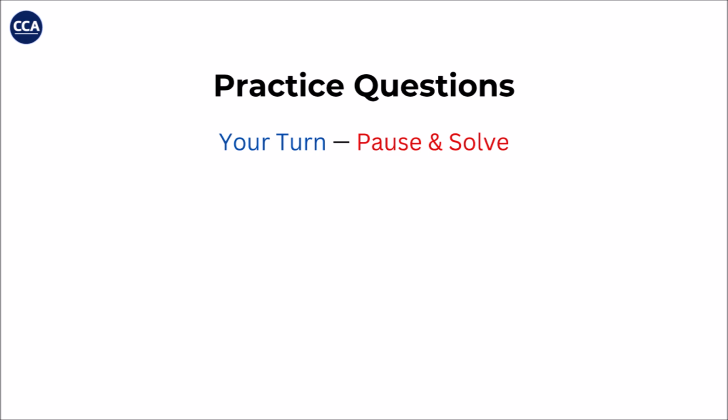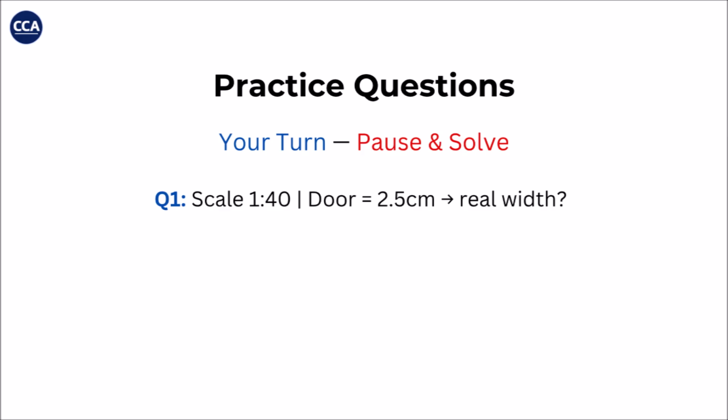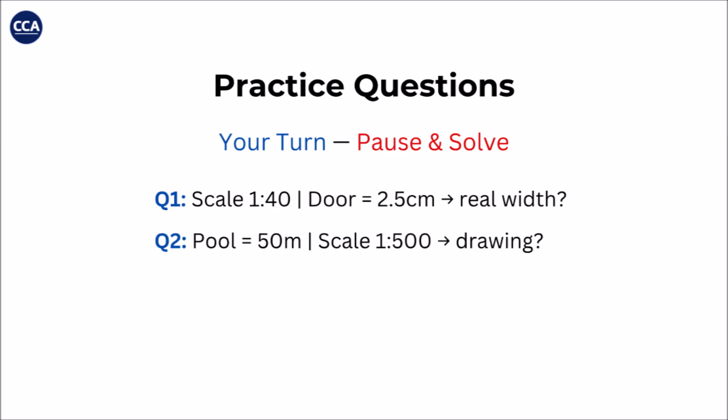Here are some practice questions for you. Pause the video and solve them. Question 1. A scale drawing uses 1:40. A door on the drawing is 2.5 centimeters wide. What is the real width in centimeters? Question 2. A swimming pool is 50 meters long. On a plan with scale 1:500, how long should it be drawn? Give your answer in centimeters.